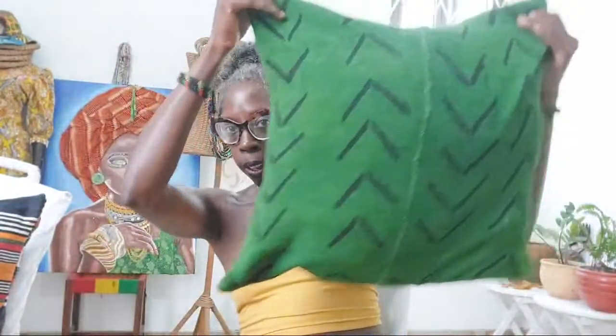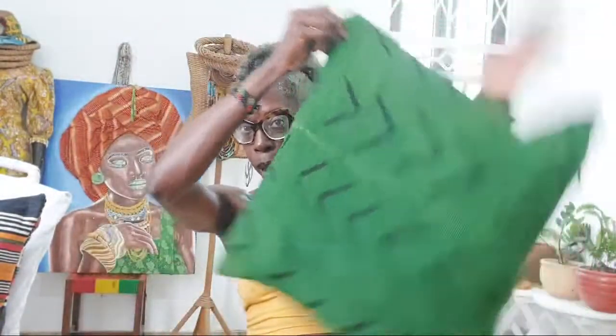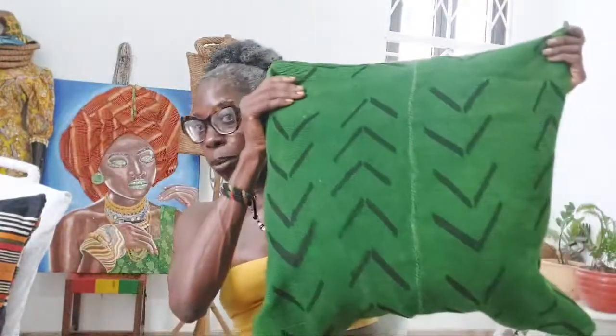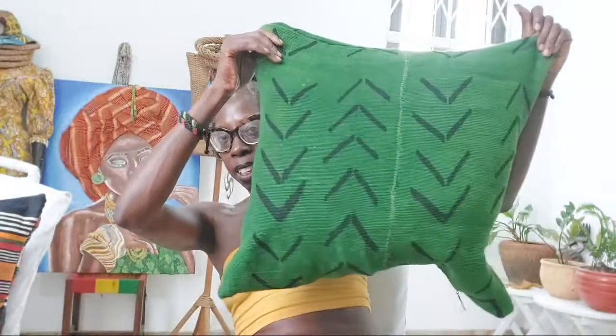Let me see if I can turn this around. Yeah, that's better. The weekender, yeah, so she wanted a bag. I didn't have any more of the red sheet that I originally gave her for the other bag. I didn't have any more mud cloth in that pattern. So, beautiful. Show you on the chair. So I bought some mud cloth that was all white with black symbols, and I dyed it to the color. But once she saw the whole thing, it just didn't jive with her and that was okay. So I wound up giving it to my man, and it's such a man's bag to me.